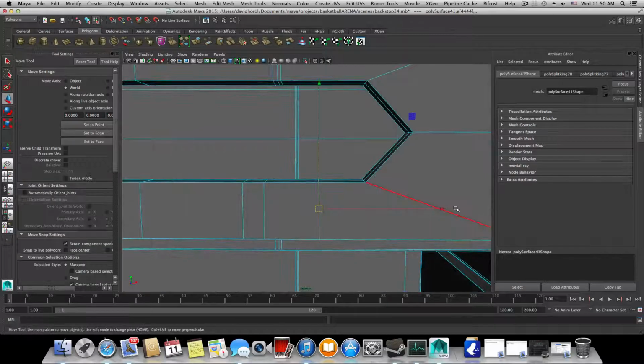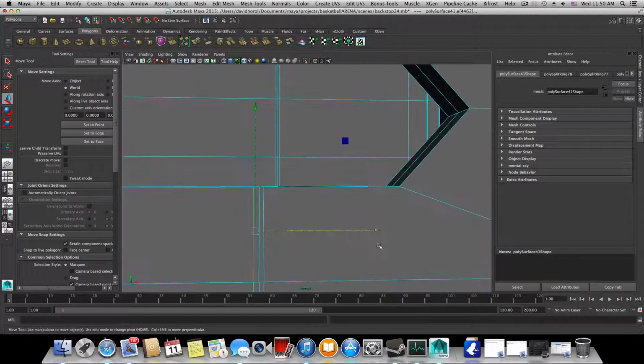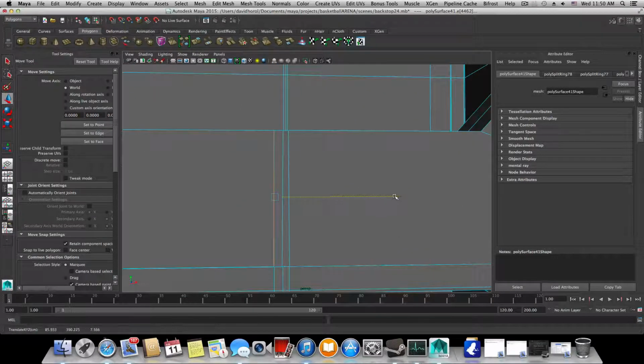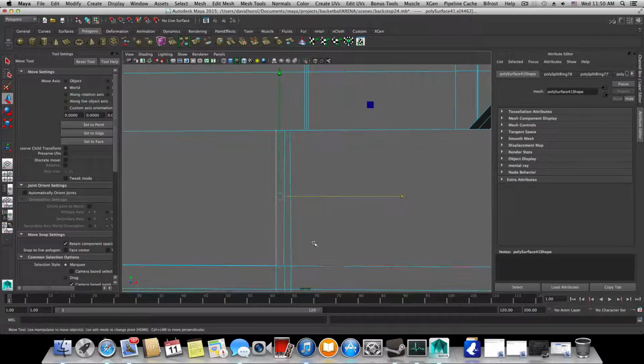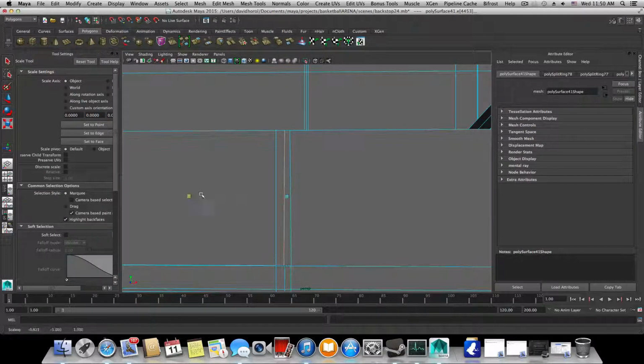Okay, and I'm gonna now place them in the same order. Now, because this is a flat area, I don't need to use the slide edge tool. It's better to use it, but that way it's just easier for us, with this little tweaking when it just doesn't snap or something. So I guess it will be wiser to use this that way.